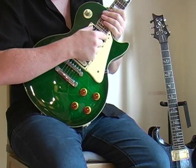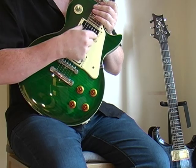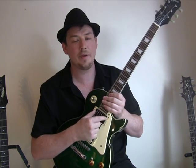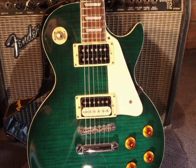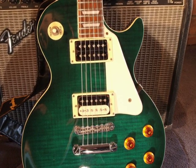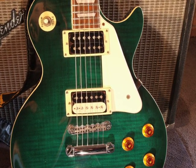These are essentially, or originally were made by taking 2 single coil pickups and slotting them together. I think there's a little bit more magic to it than that, but essentially that's what it is. And by having the 2 pickups running together, you end up cutting out that hum. But what it does is it gives the pickup a very different tone. And because you've got 2 of them working together, you end up with a louder pickup.